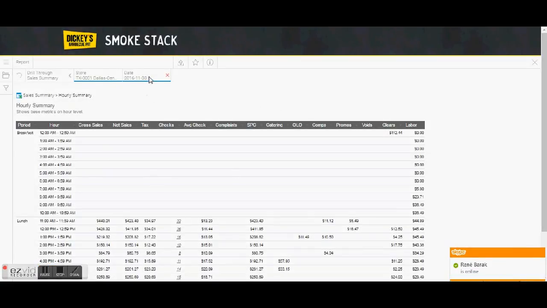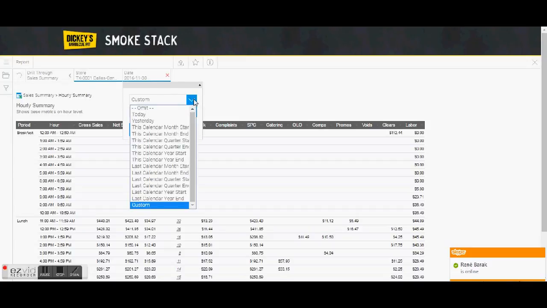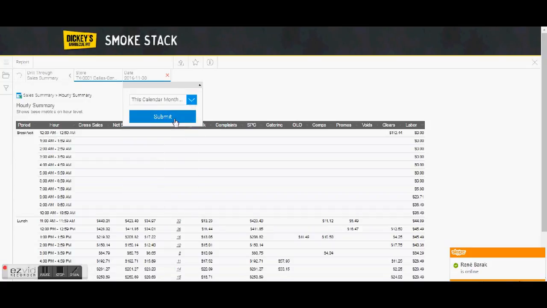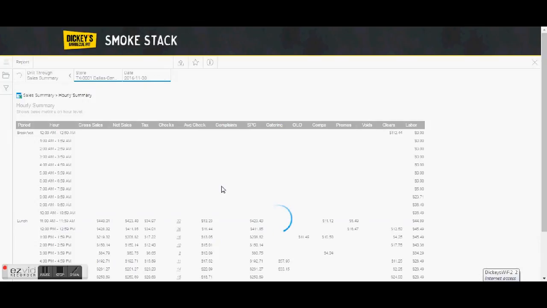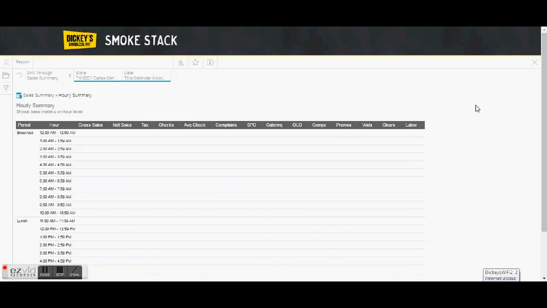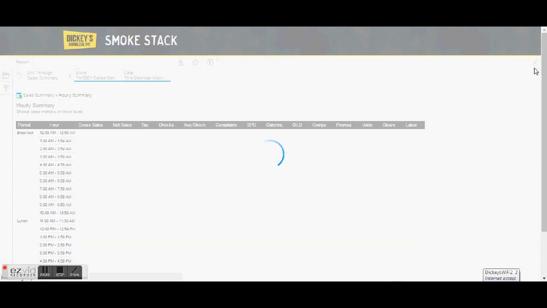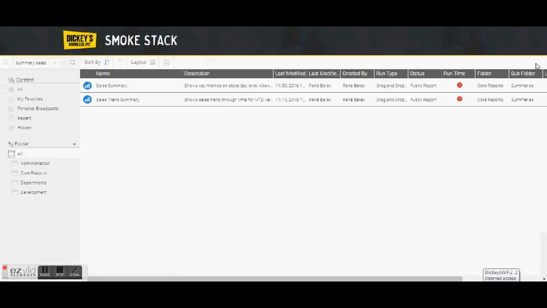As you can see over here, you still have the filters. You can click on them and automatically change the filter on here. We can do month to date, and then you just hit the submit button. It will generate the report differently. This one obviously isn't pulling correctly because I'd have to go back. So we're going to exit out. Again, it's just the top right corner, and we'll go back in.